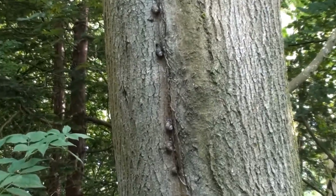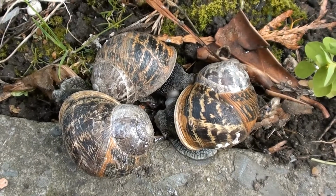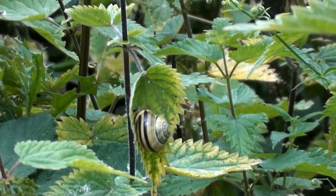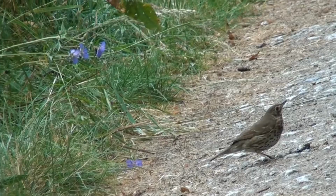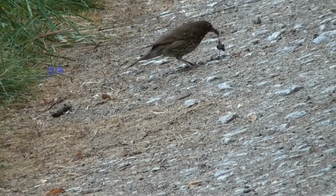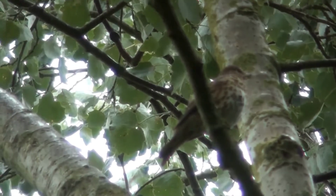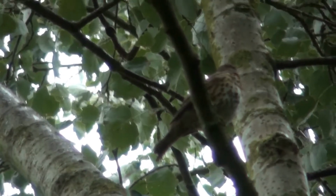Whilst it's dry, garden snails tend to be relatively inactive, just sitting around out in the trees. Now, when it rains, these guys resume their normal behaviour, and at this time of year you'll often see them mating out on the edges of paths if you look carefully. The banded snails also follow the same procedure, and when it rains this can be a dangerous time because that's when the predators know that these little guys are out and about, with birds like thrushes not only being famous for their song, but also for the way they break the snails open on little rocks.